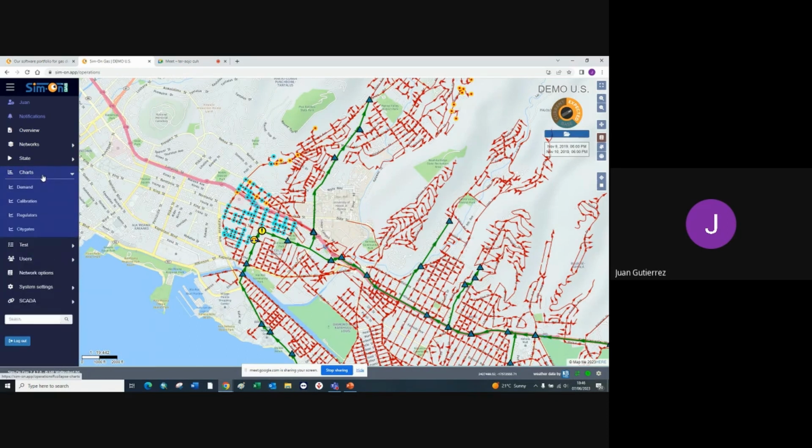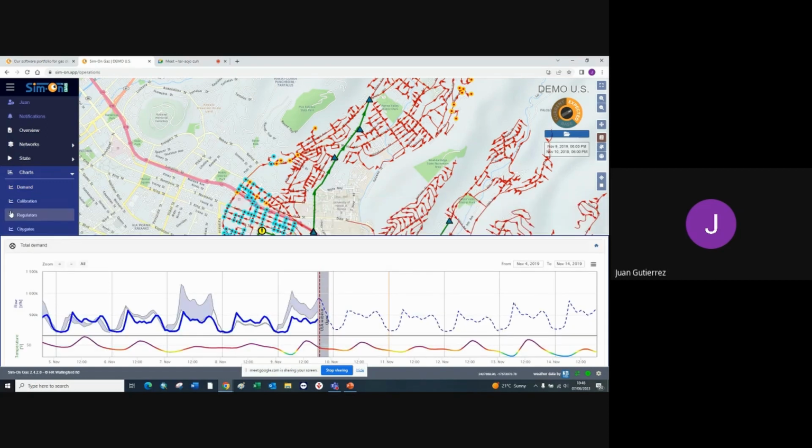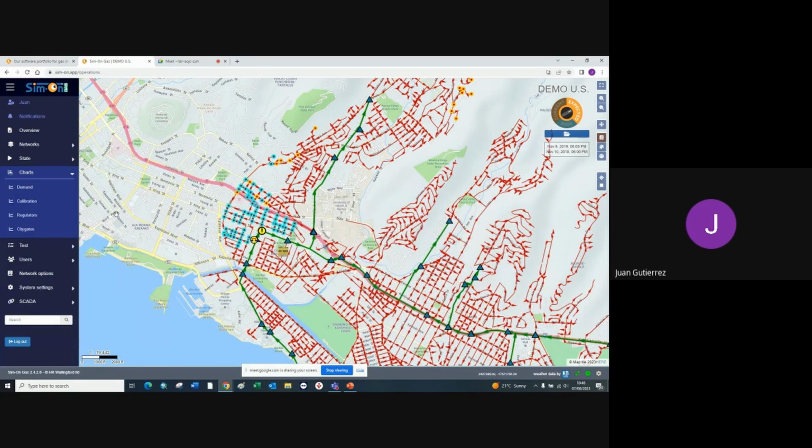So if I go to any of the charts I was seeing before, what you can see now is a vertical line appearing. We've been unlucky with the color. Usually it's a very colorful band, but today it is gray. And it's telling me that there is some maintenance operation happening from now until 10 p.m. Okay, and any graph of the system that I look at will mark that, because that might have an implication on the results. So you might be seeing the results and not understanding what's going on, and this will give you a clue on the results.